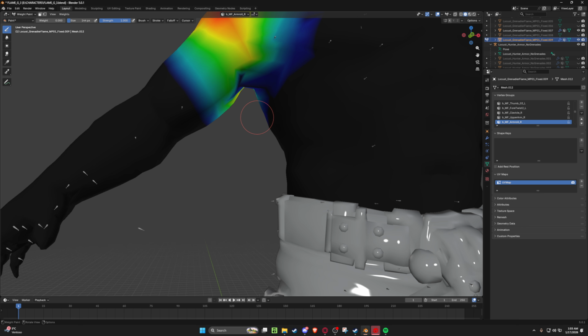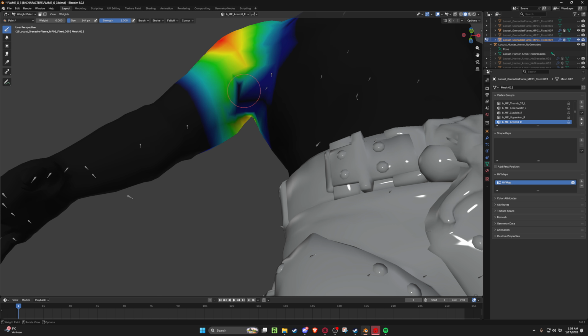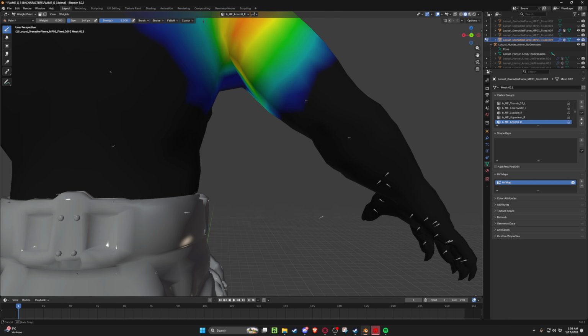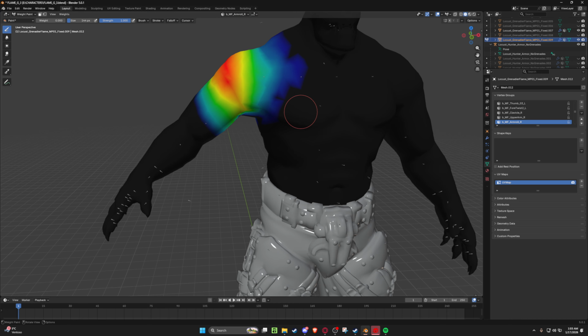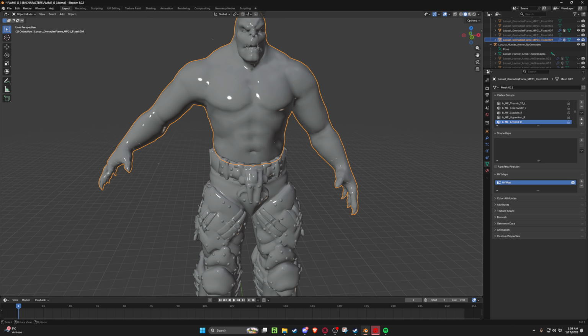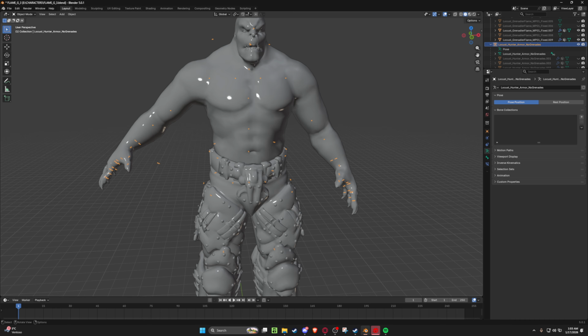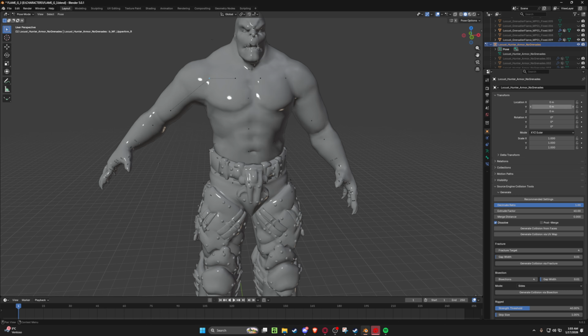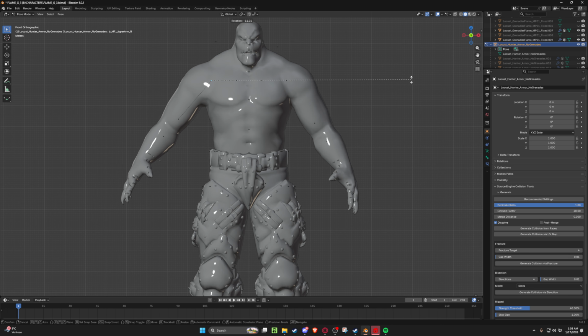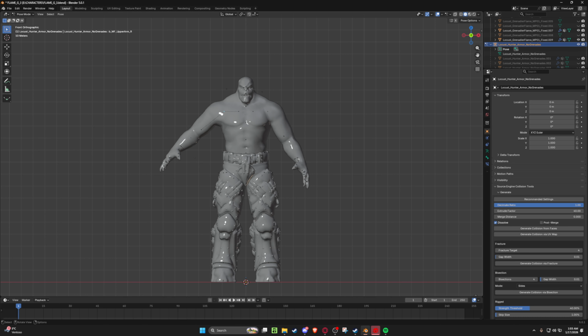So that solved our issue decently, not a crazy amount. Okay, now object mode and reset this pose here.